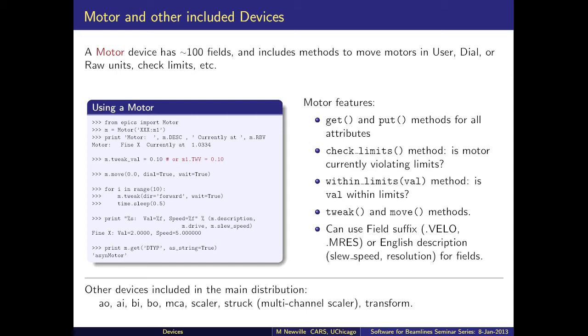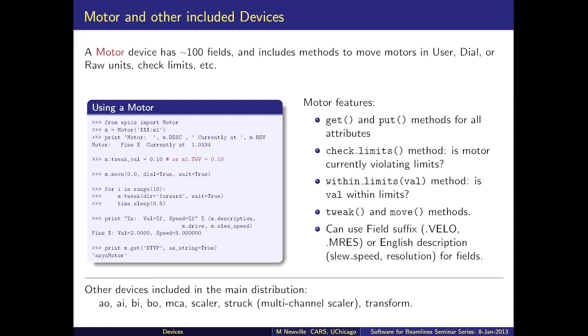And you can check the limits. So is the motor currently violating the limits? And then you can also check if some value ahead that you want to put it at will be within the limits. There's tweak and move methods and so on. So this is the most complex device that's in the standard library. But there are other devices included too.